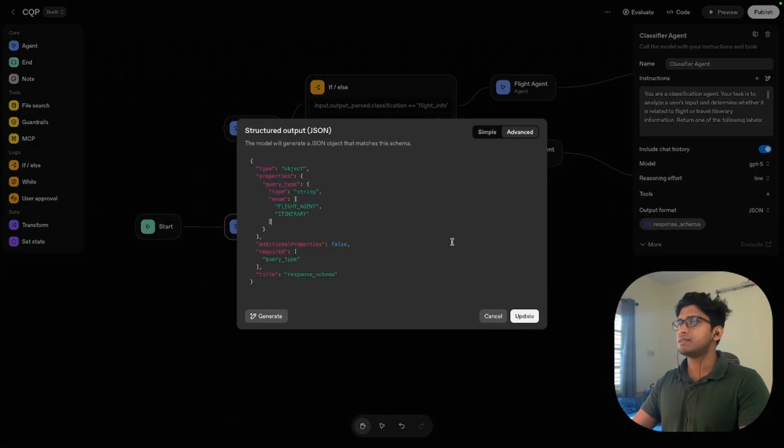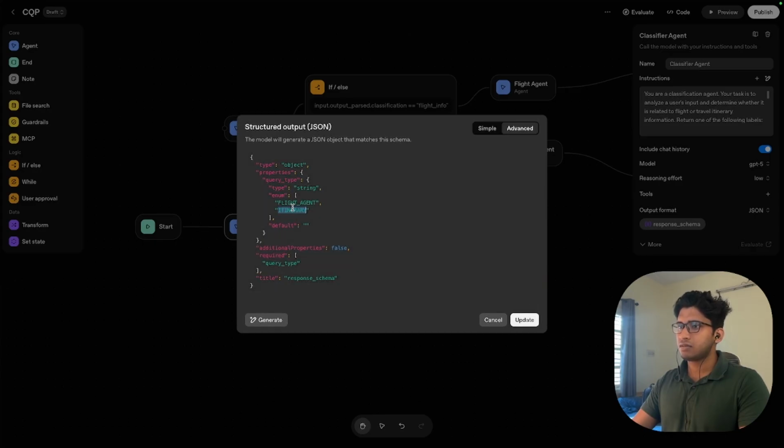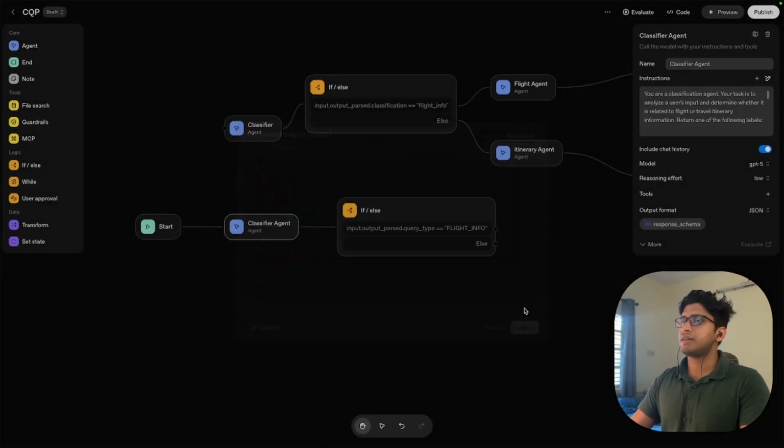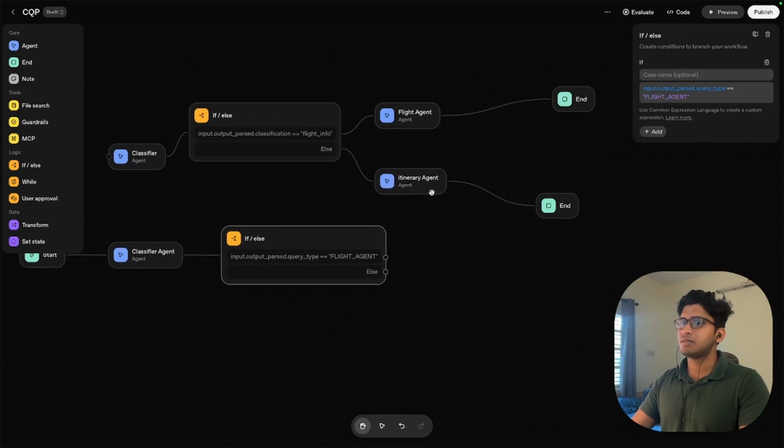It's flight agent. Okay, let me just simplify. I'm adding this agent word over here too. Just updating it. So update over here, flight agent, and else.